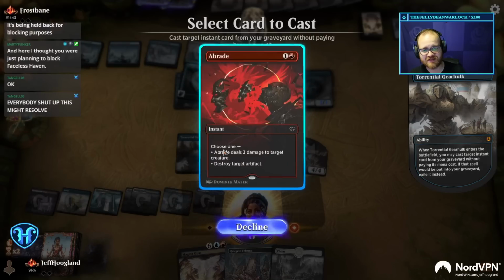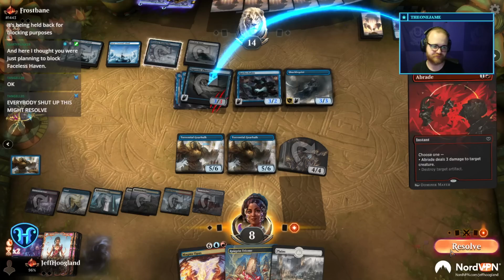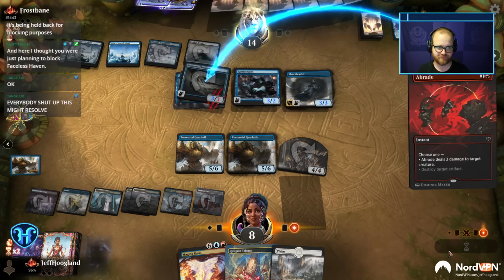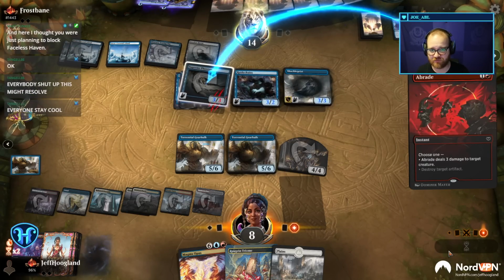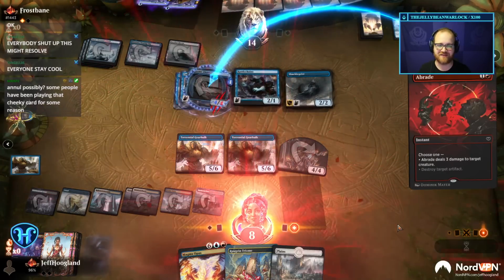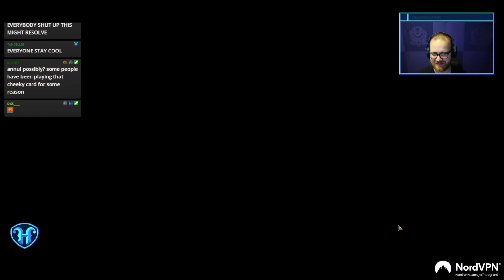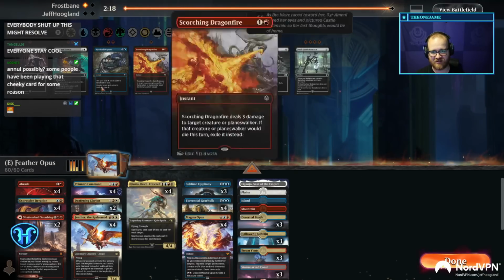The fact that I missed attacking with this 5/6 is such a big deal. They could also have like a protection spell, but slip out the back. Oh god. Oh god, it did. Okay, it didn't matter that I missed my attack. They did have interaction.